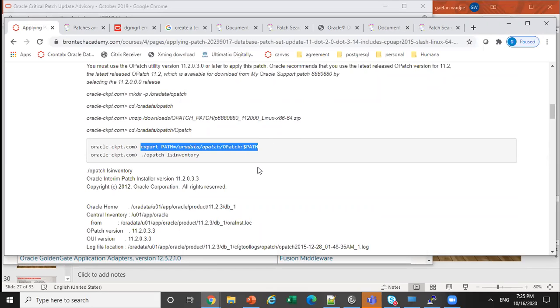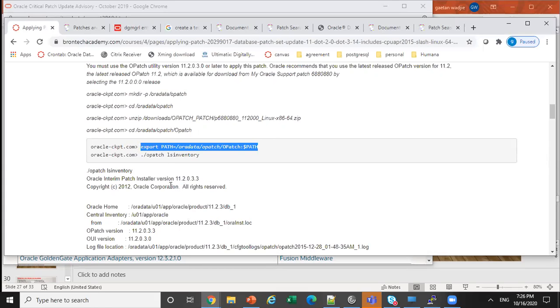There are some environments where you don't use the bash profile. In that scenario, if you want to connect to the database, you will do export ORACLE_HOME and put the path, export ORACLE_SID and put the database name, and export PATH with the path. Once you do this, you don't need to go to this location in order to call the tool. But if you don't do the export part, you may need to cd to the OPatch directory before you call this tool that is under OPatch. That's the reason why we have this export.